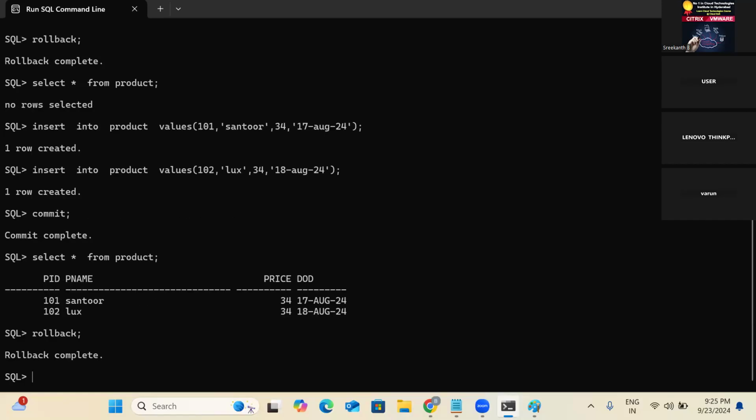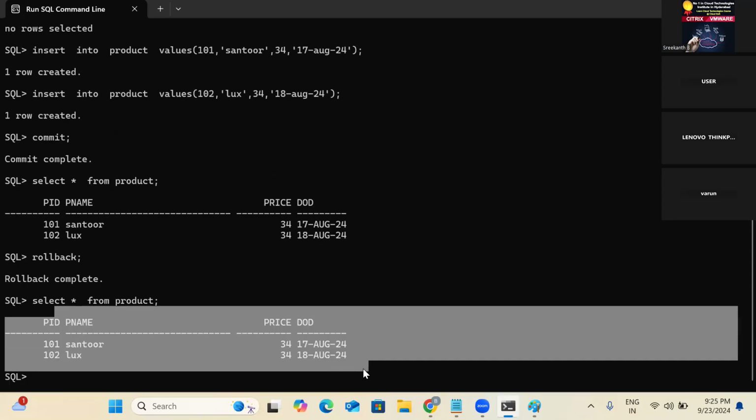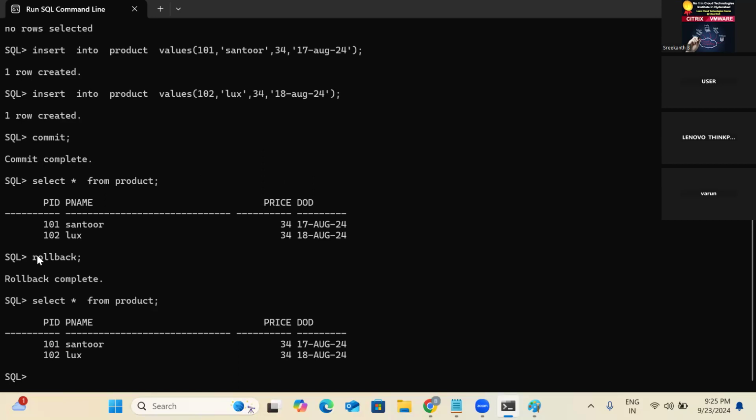Suppose you use the rollback command, again it can't remove anything. There is no use for the rollback command. Again, we are getting the same records here. See that now, guys? What I'm trying to say is that it removes only temporary records from the table. It can't remove cache memory records. How do you say these two records are in cache memory? I have given the commit command here. With the commit command, these two records are put into cache memory. Through this command, we get cache memory.